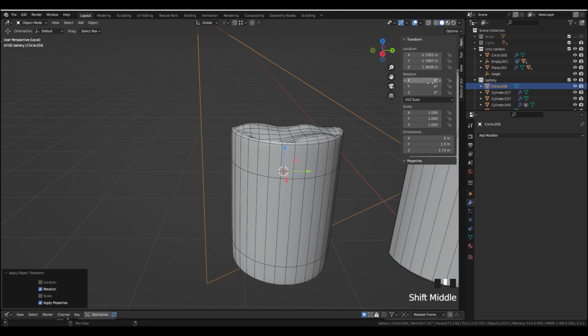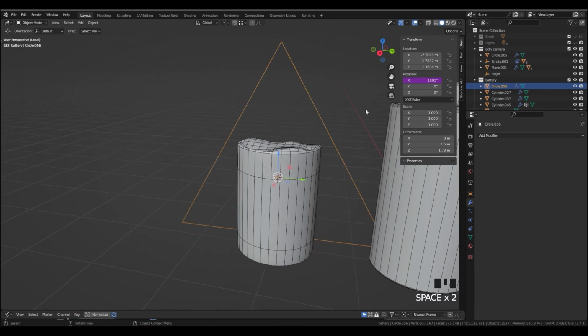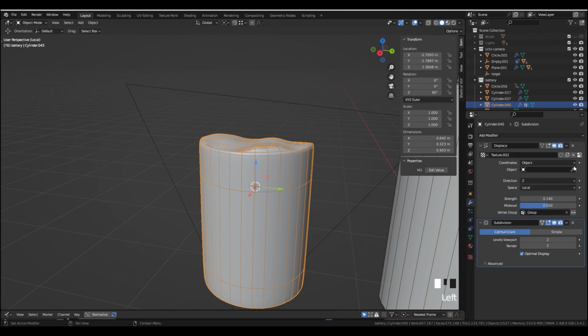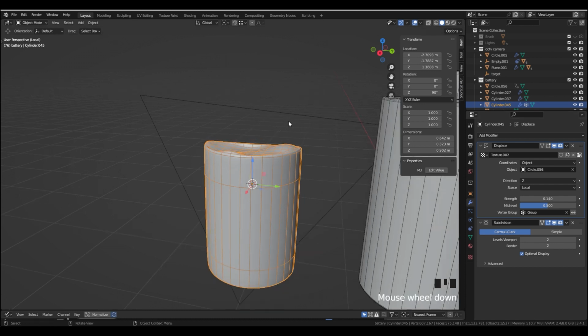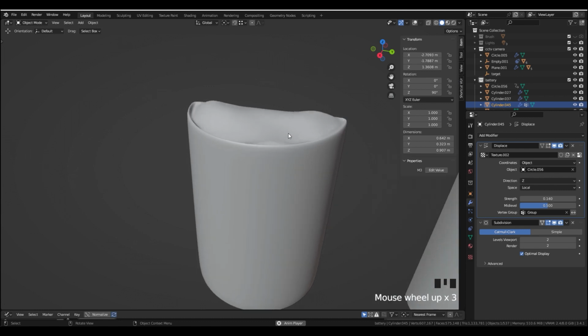In rotation, I use a driver, which is hashtag frame, divided by about 30. It's okay. In Displace, instead of Local, choose Object and choose this circle. And here we go.